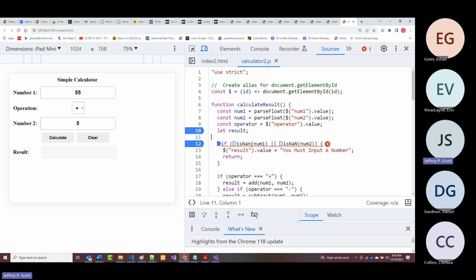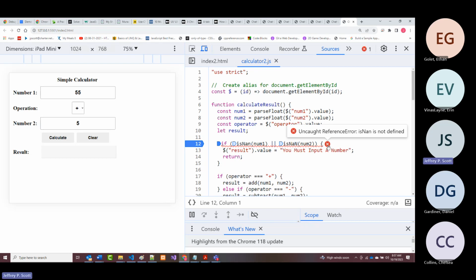So you notice I've got these two breakpoints. What would happen here is it would stop when I run it, and then I could come up and test anything up until that point. So I could look and see what the values of num1, num2, etc. were. You turn it off the same way you turn it on. Again, it's pretty obvious here what the error is, but breakpoints can be helpful when you're debugging a program.